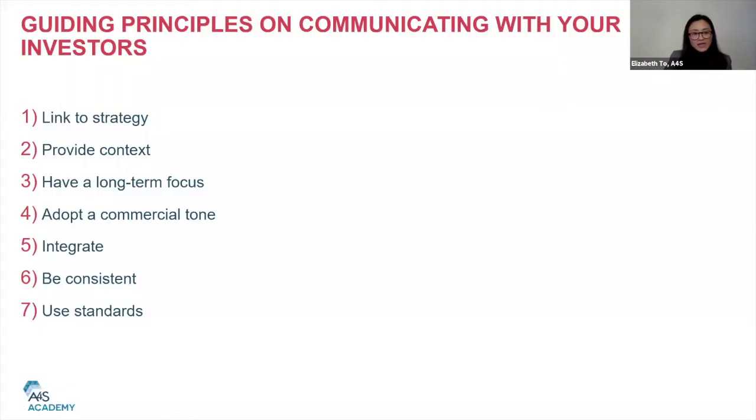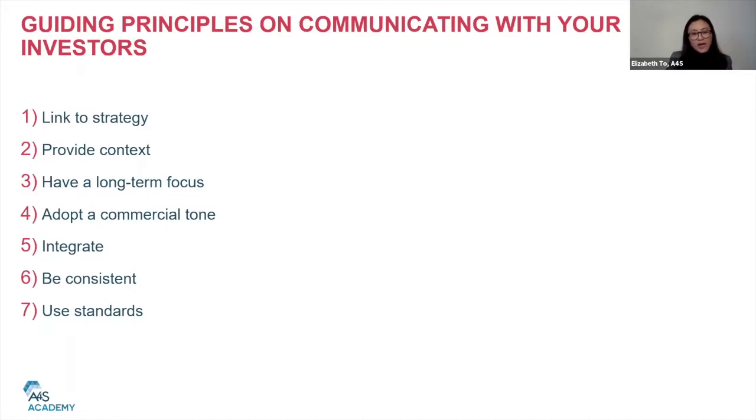But the overarching principles that we set out in the guide on how you can communicate and interact with your investors are still valid. And you can see on the screen now the principles. The first one, linked to strategy. So this is about building communications around the long-term corporate strategy. Providing context by quantifying the external drivers and having a long-term focus, so putting short-term results in the context of long-term goals.